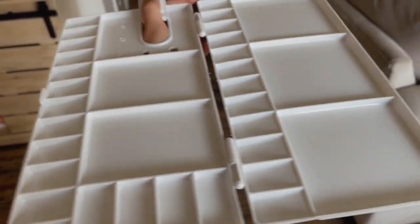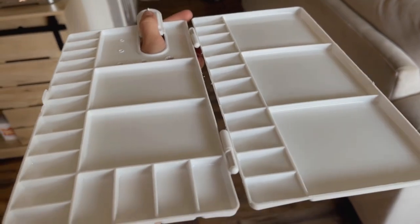All the different compartments for all the different colors you want to use. I also really like this one because it's very easy to clean, and I can always just close it up and take it with me wherever I want, or just close it up and put it in my little drawer so it's smaller and more confined. I love how thin it gets — you can just put it in your bag and take it with you somewhere. It's super easy to just store away or take with you wherever you want.